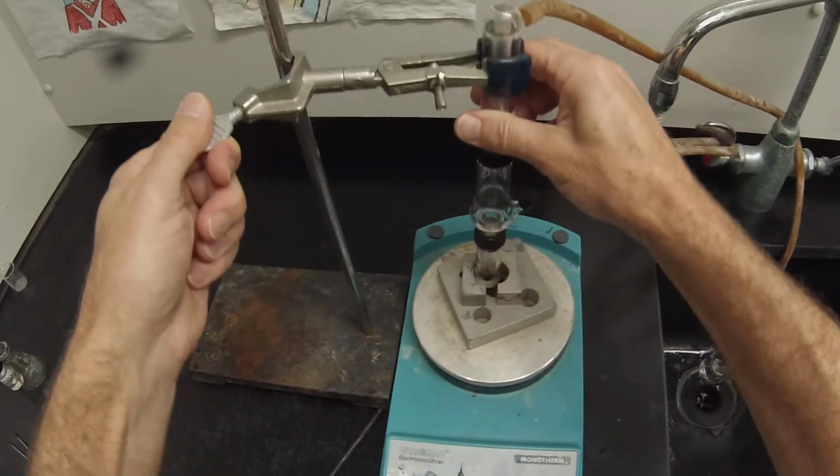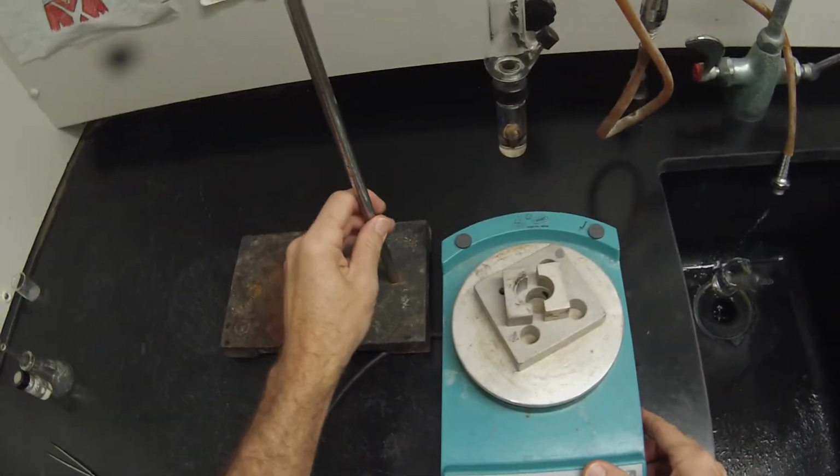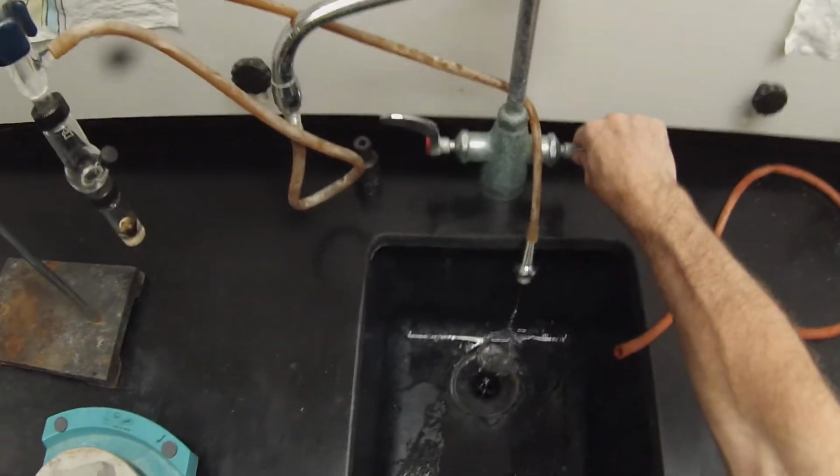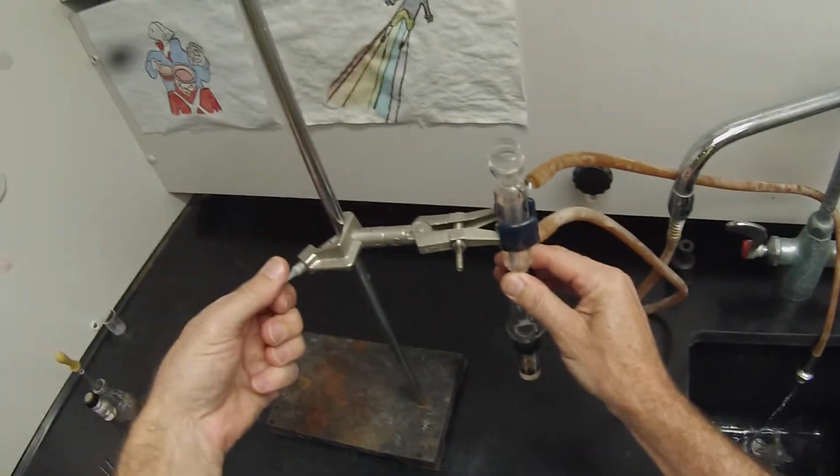And we can just lift that whole assembly up. Best way to cool the hot blocks is actually to just dump them in the sink and run some water on it, but I don't want to break the glassware that's in there. So I'm going to set that aside for a second. Turn off our cooling water. Lower that down. Try to make sure I don't touch that.